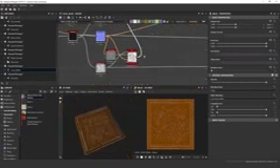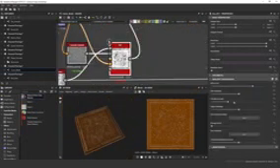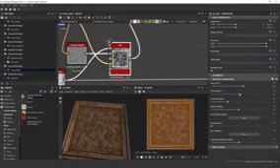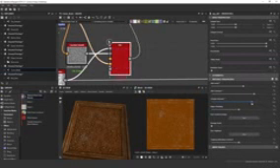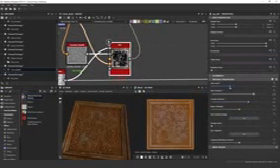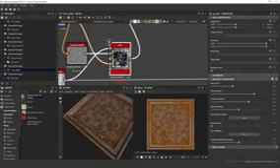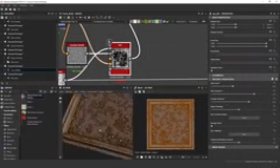And there you go. The cool thing about the dirt node is that we have a bunch of different sliders that we can mess with. We have the dirt level, dirt contrast, and the grunge amount. So we can start bringing the dirt level in a little bit, and bump up the contrast if we'd like. We can bring up the grunge. I like to mess with the grunge and the dirt level simultaneously because it gives you some push and pull on this.